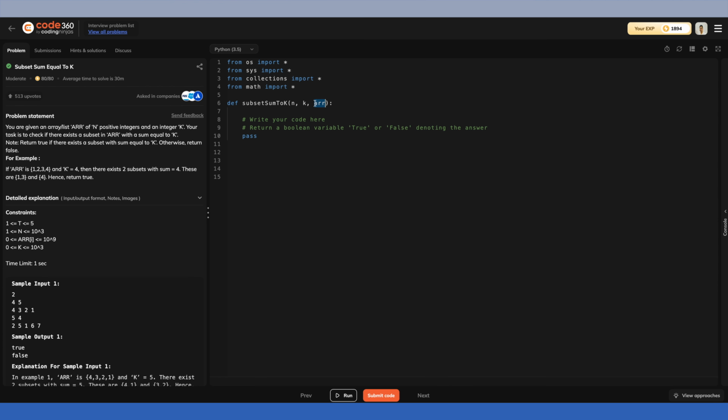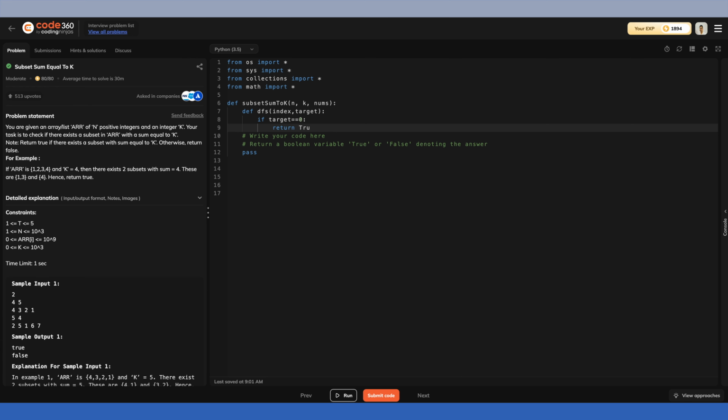So first we'll change this to nums. Then we'll declare a dfs function. Over here we'll take index and target. And if by any chance target is 0, return true.